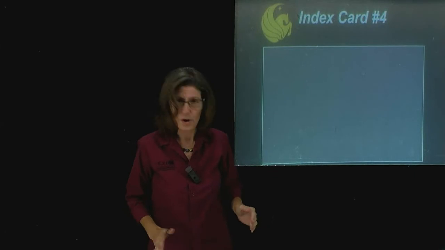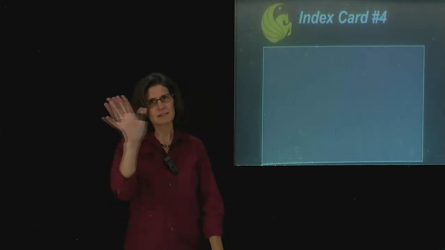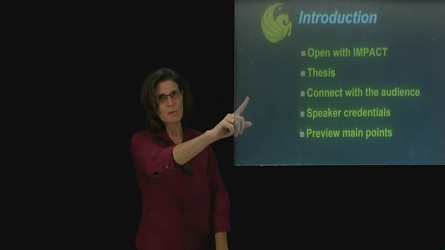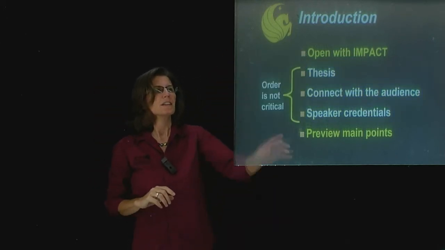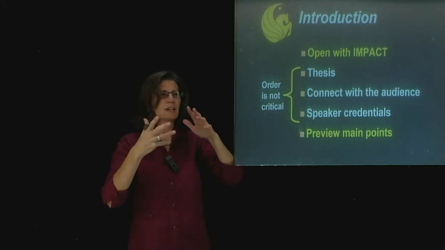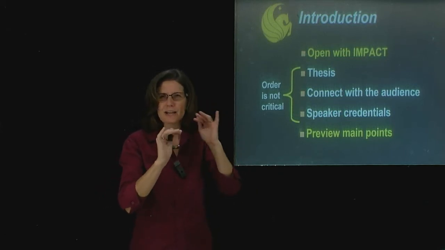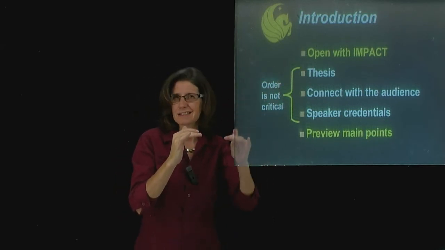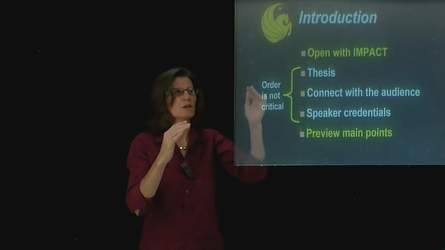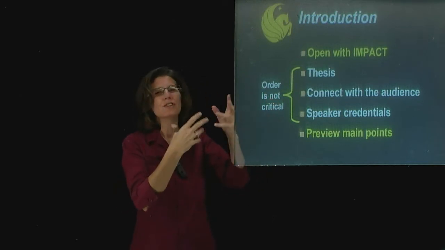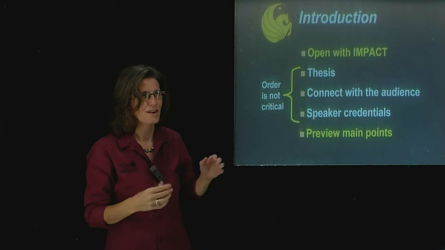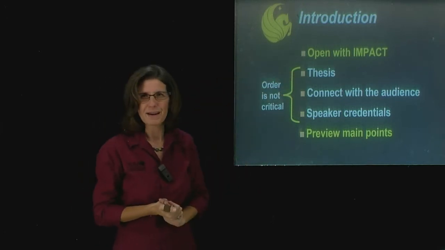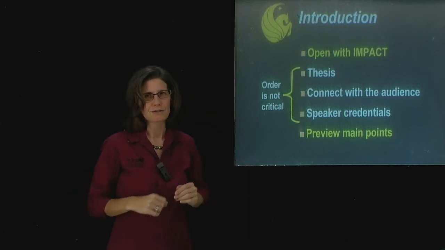Index card number 4, this is when we go back to the introduction. So let's talk about the introduction really quickly. The introduction has 5 components. You always open with impact. The 3 middle parts, those can be interchangeable. You can change up the order. So maybe it makes more sense to go open with impact and then speaker credentials, or maybe it makes sense to go open with impact and then connect with the audience. You can change these 3 up in terms of order. The last part of the introduction is always the preview of the main points. And that leads you directly into the body of your speech.